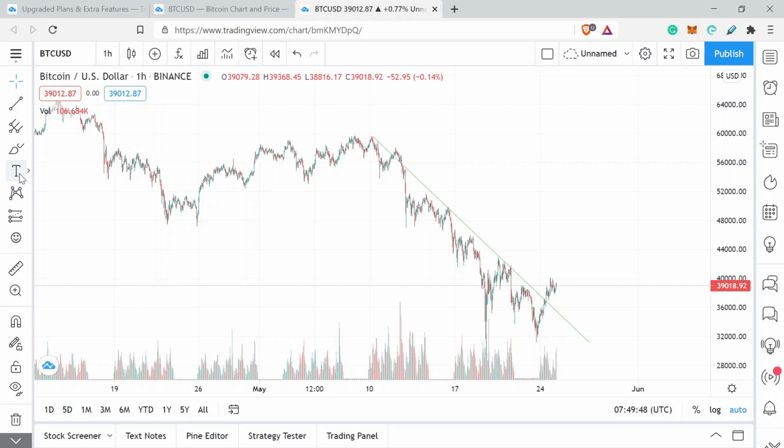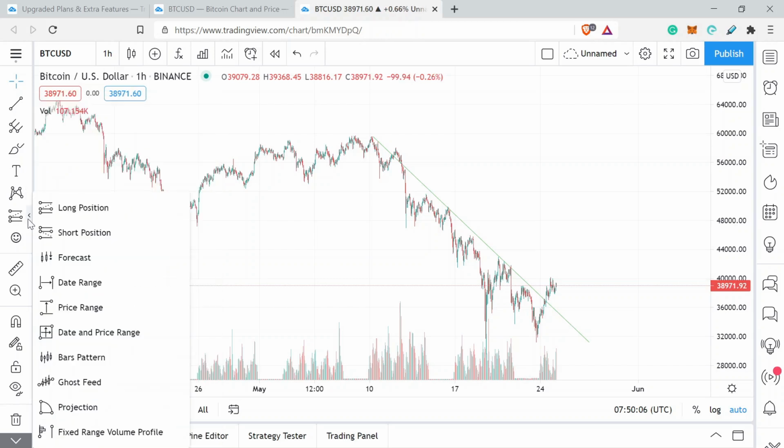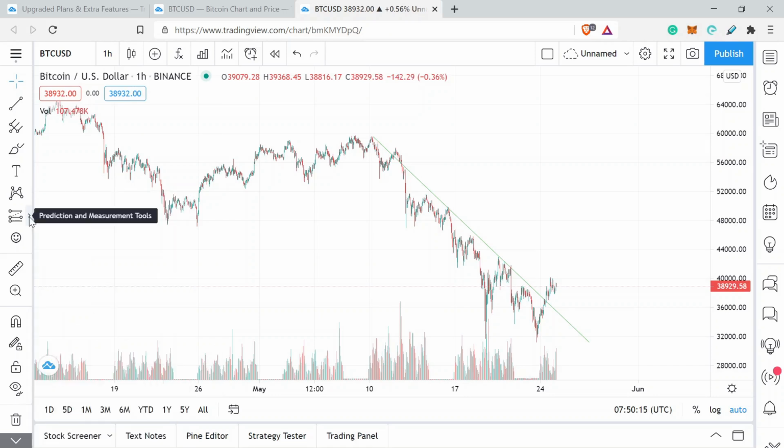That's really useful for working out how far things have climbed or fallen. There is text, so if you want to export your charts and you want to overlay them with text. There are also patterns, so Elliott wave, impulse waves, we'll be talking about this a little bit later as well, and you can actually draw on the charts what you need in order to track it and understand it. Then there are different bars, long position, short position, you can track. This is generally more advanced procedure than perhaps is normal.